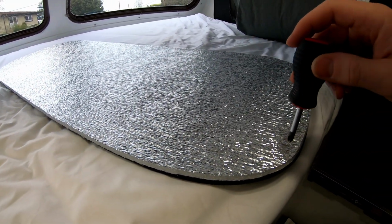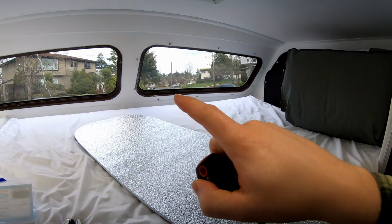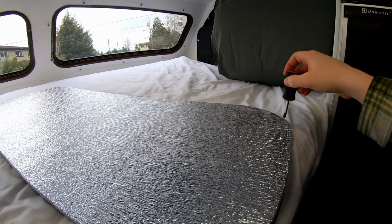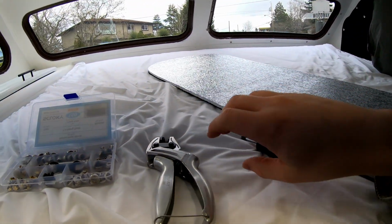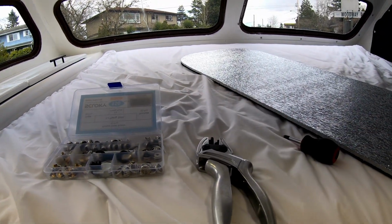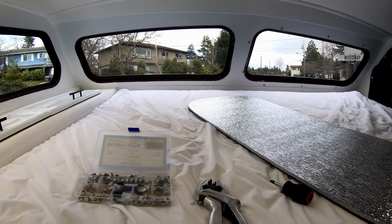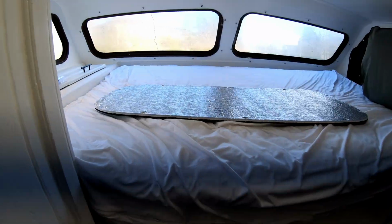So I'm just going to use my Phillips head screwdriver in a similar pattern to that window, and then poke some holes around the edge of it, and then crimp on all the buttons, and then I should be good to go. So I'll do that now, and then I'll give you a quick update.